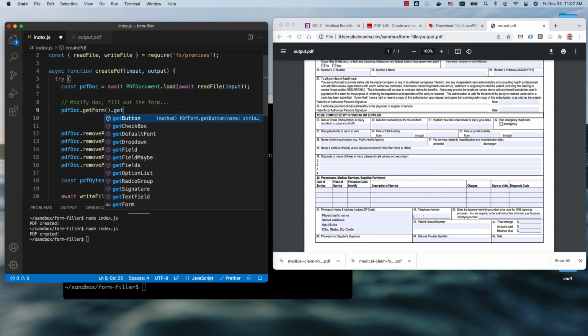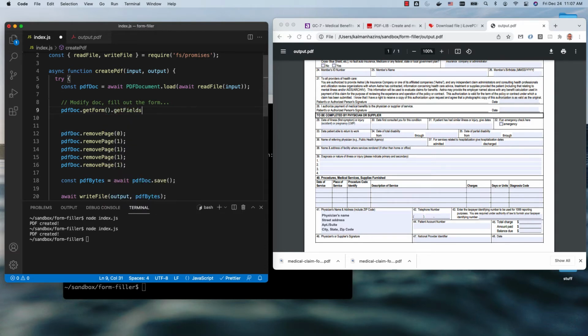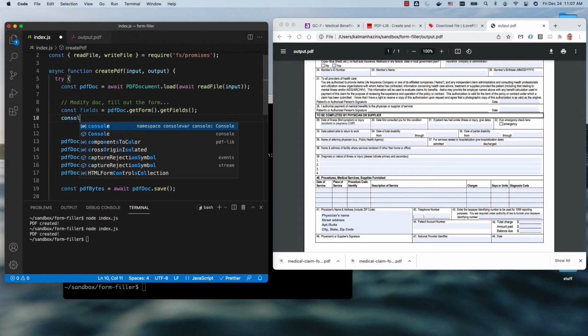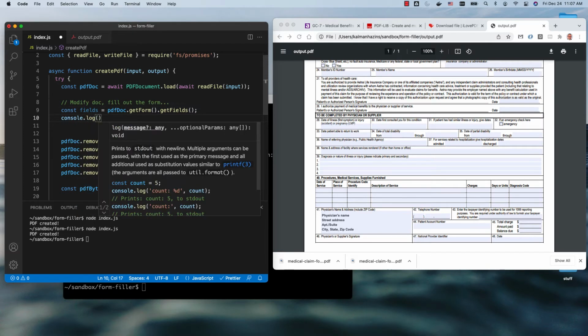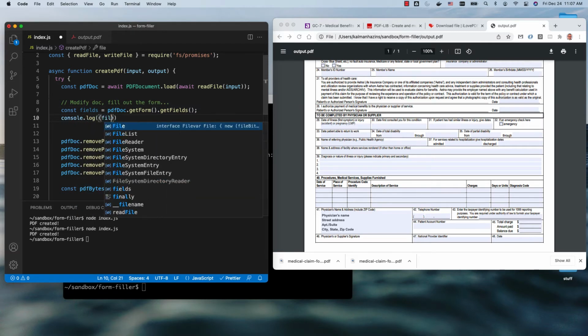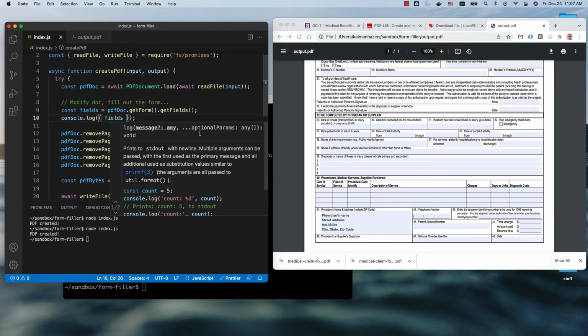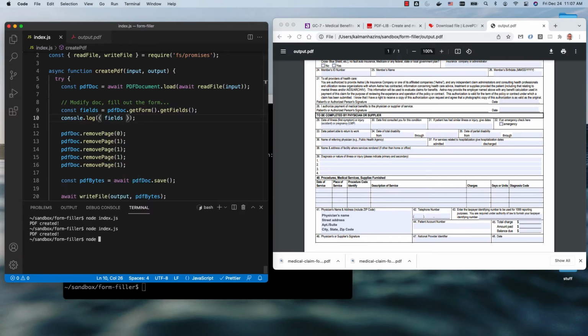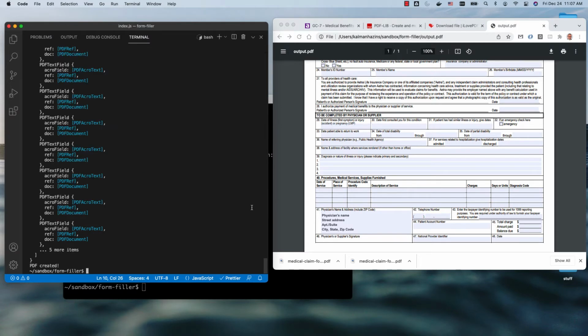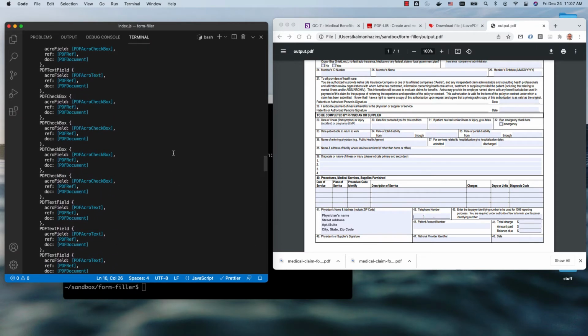And then you could do getFields to get you the fields in the form. So this will be these fields, and then let's go ahead and print out those fields and see what they look like. Okay, so as you could see here, it's printing the fields.